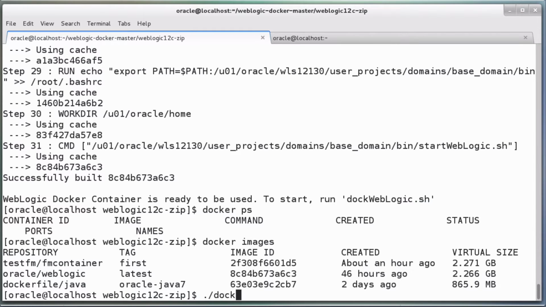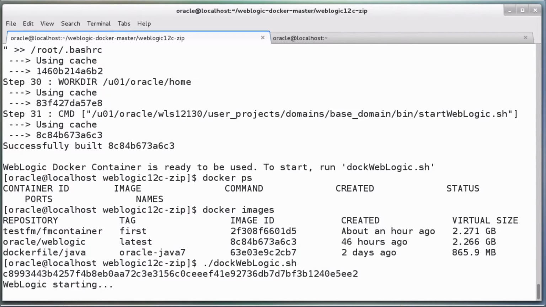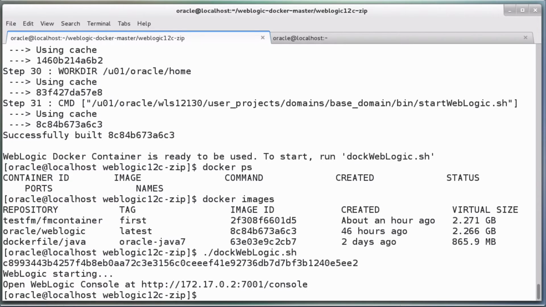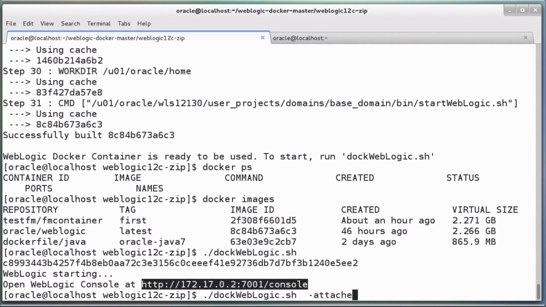And dockweblogic.sh will just start up WebLogic within the Docker container and make it available. If you run dockweblogic.sh -attach, WebLogic is available on localhost 7001.